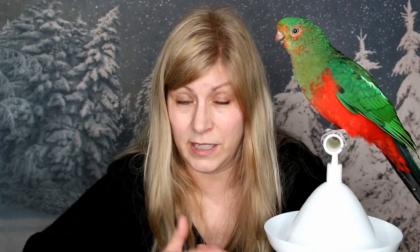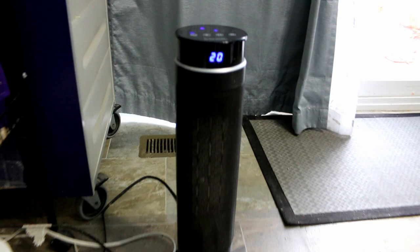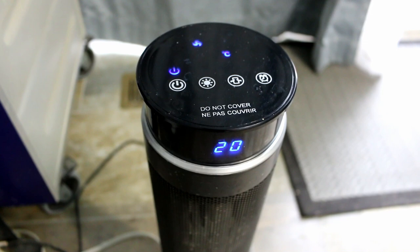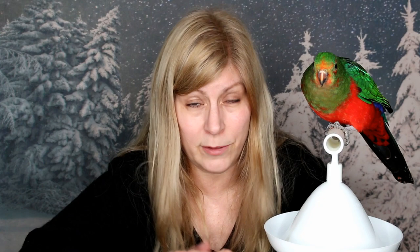I use a ceramic heater, but I want to warn you: do not plug in a brand new heater near your birds because there's probably Teflon on it which can kill your bird. When I get a new heater, I run it outside or in a closed-off garage so the smell doesn't reach my birds — it could really kill them. Any new appliance you get, let it run away from your bird first. I'd run it for about three days before putting it in my bird room. Even when stored over the summer you have to run it again, as there's a smell that comes from it.